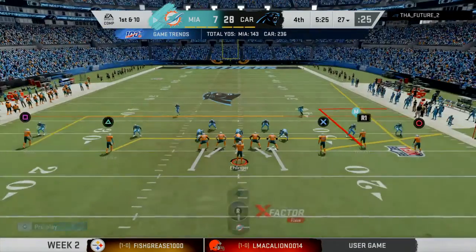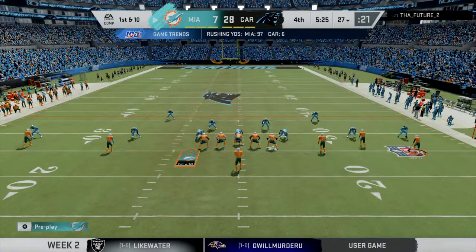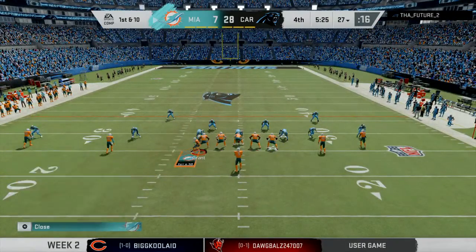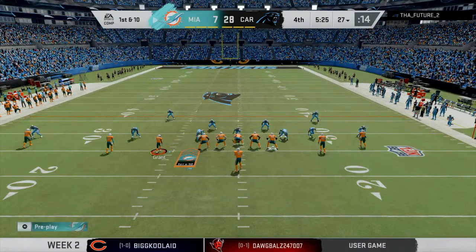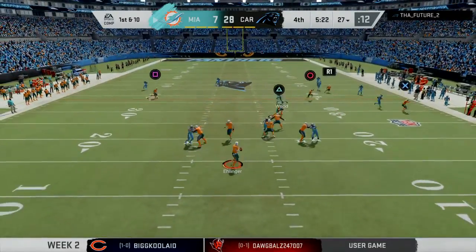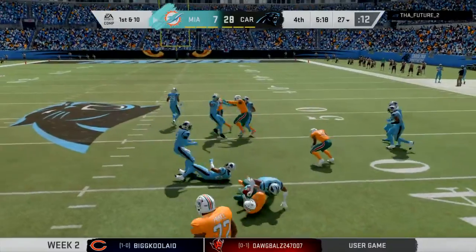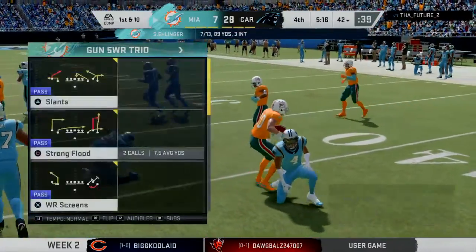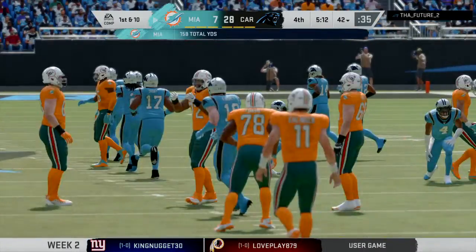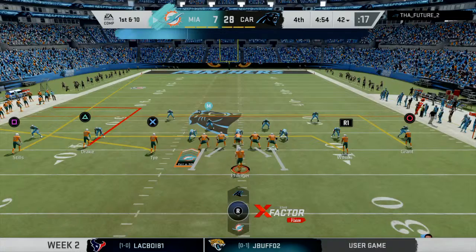The Dolphins at the line ready for their next drive. And last time out, went for it on 4th down, turned it over, gave them great field position, turned into 6 points, so they've got to recover here, Charles. It's amazing what one decision can do in the chain of events, right? The decision to go for it on 4th down caused every bit of it, but it showed confidence. Hey, I've got confidence in you guys. Go pick it up for them. Didn't happen. Also showed confidence in the defense. They didn't pick up their end of the bargain, so now they've got to come back out and start over and rebuild that confidence. Give him 15 yards on that one, and the Dolphins have a 1st down.